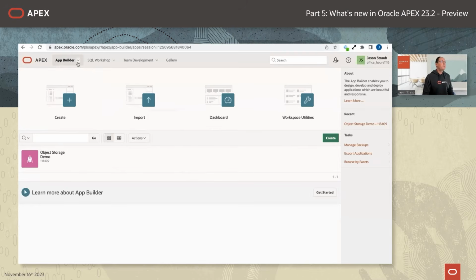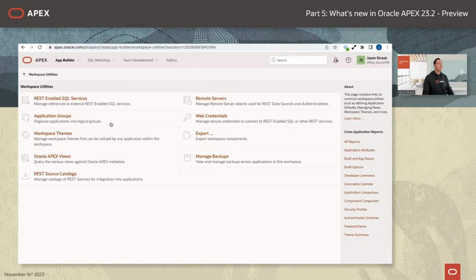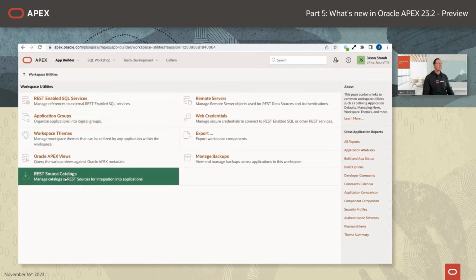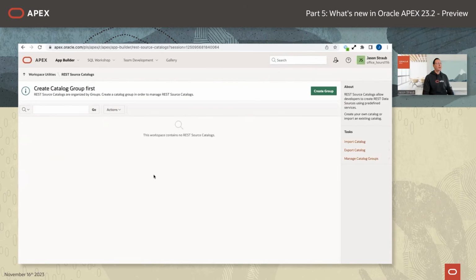So we've had for some time under Workspace Utilities something called REST source catalog. Typically in your application, you'd have to discover a REST endpoint one by one. And that could become cumbersome if you're working in a development environment, and now you've got to move this all to your production environment, or you want to share this with some other workspace.